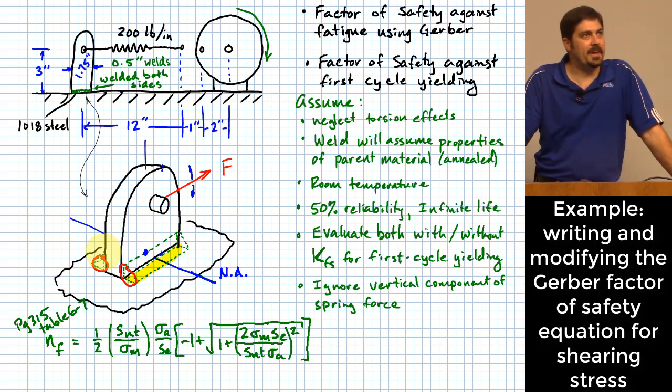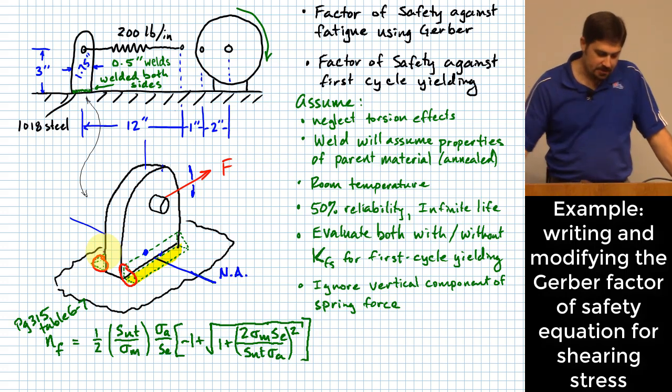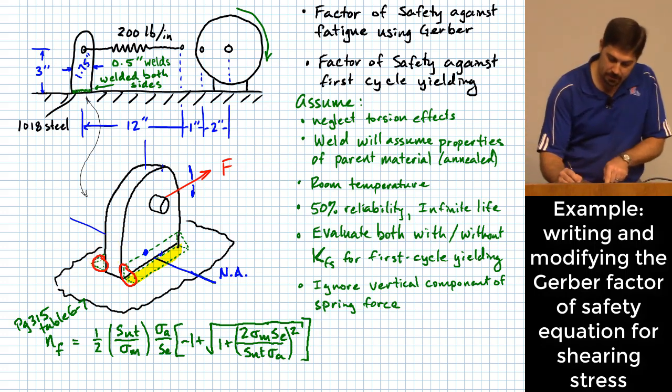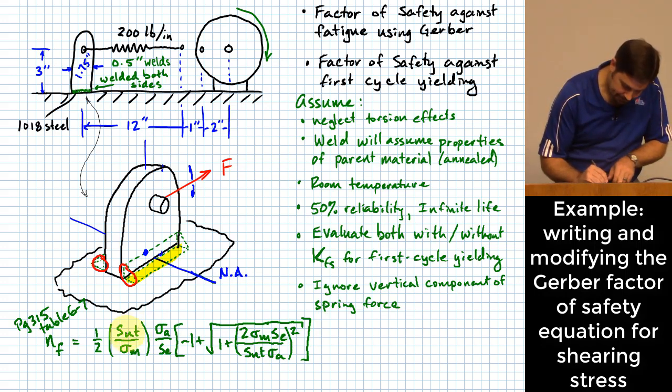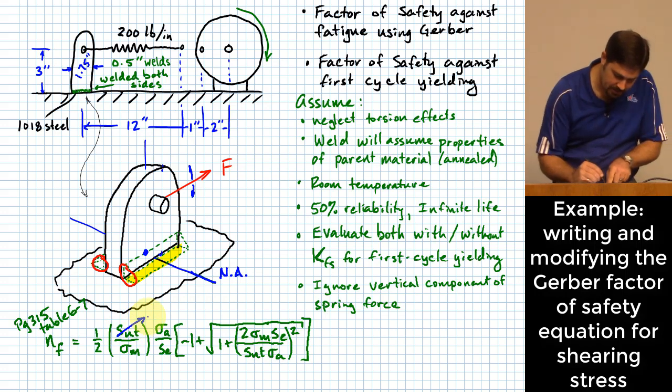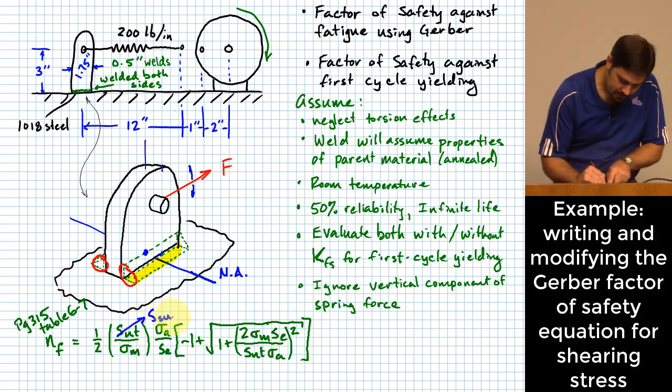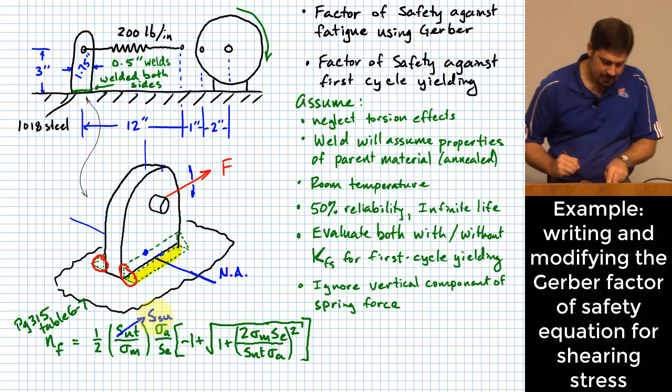But that's not really what I was driving at. There's another thing that should stand out to you. Let me give you a hint. Whenever we're evaluating stress in welds, what kind of stress have we always been computing up till now? Shearing stress. So this is something that we need to account for here. This equation has parameters like S sub ut. What kind of strength is that? That's a tensile strength. So the very first thing I'll say is that there are a few conversions we need to do on an equation like this. One of them is for any place I have S sub ut. In Chapter 6, there's a way that you can calculate S sub su.